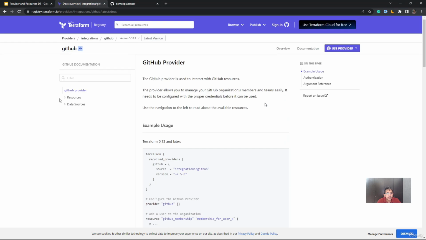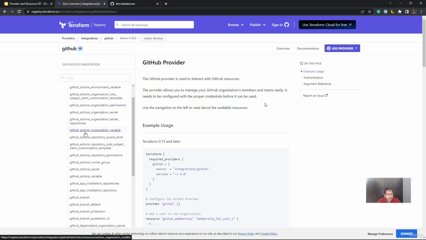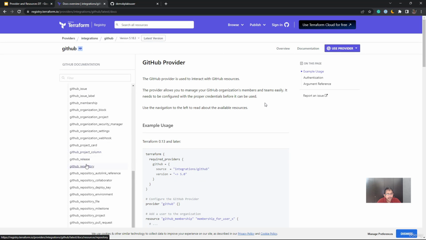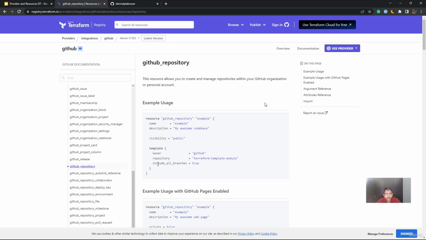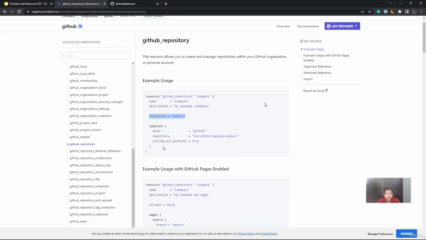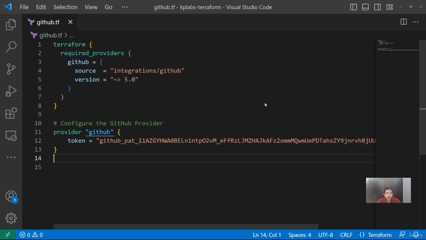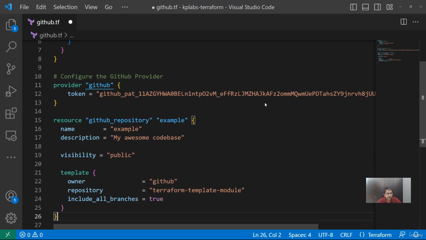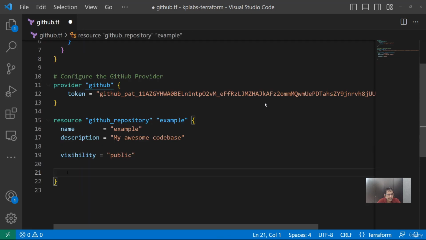As part of the GitHub provider, under the resources, there are multiple resources available. We are more interested in the github_repository. Creating a GitHub repository overall is very simple. If you see, you specify the resource type of github_repository, the name of the repository, in this case it is example, and you can also specify the visibility here. So let's just copy this code and within our GitHub file, I'll add it. We do not want any additional configuration. We are just keeping it simple. All right. So if things are working, this should create a new GitHub repository in our account and the name would be example. So I'll save this.